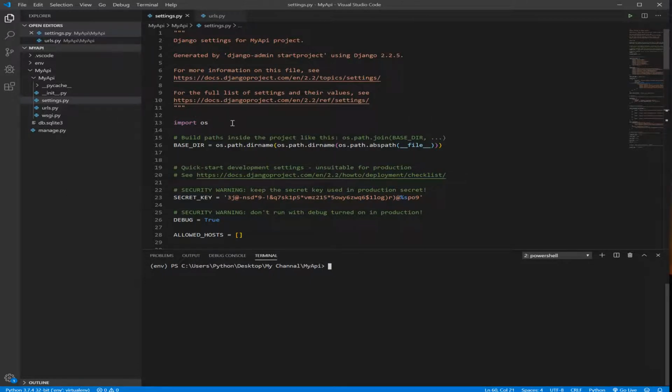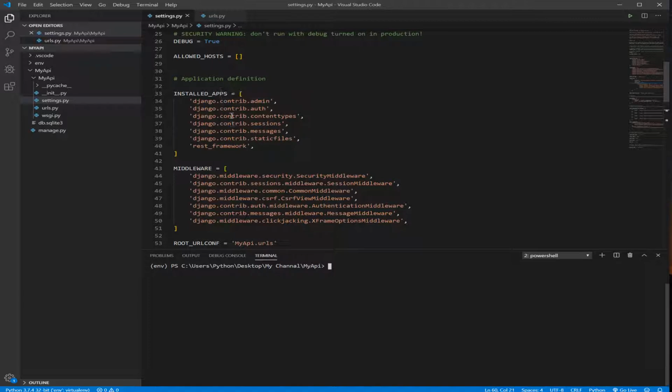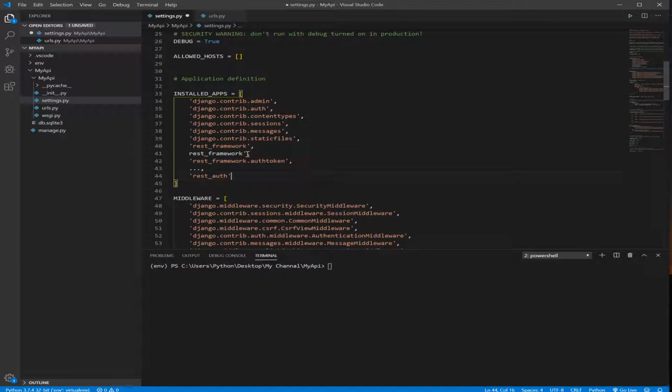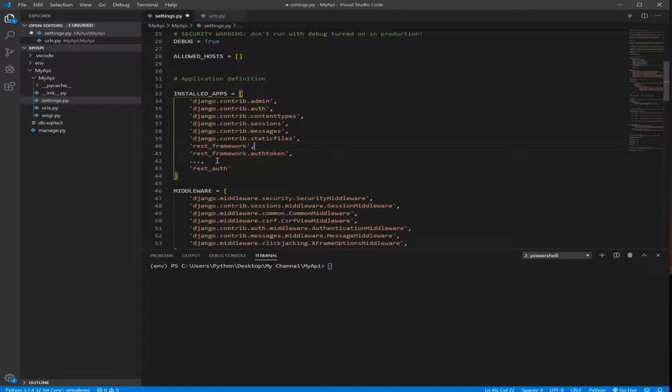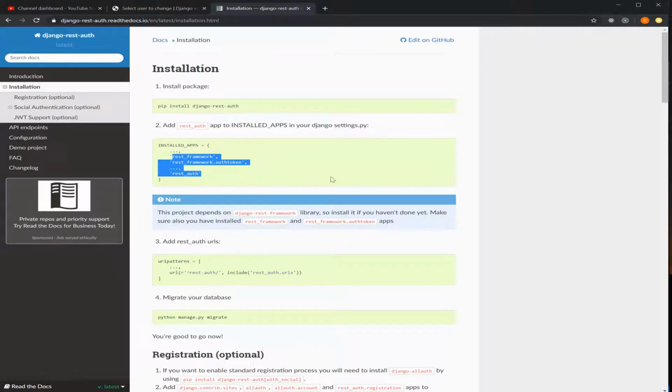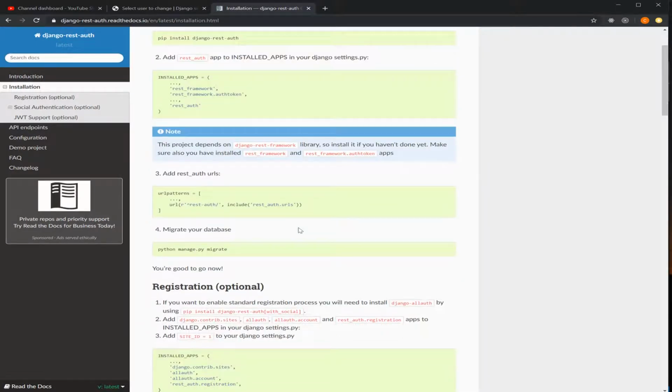This is where we have installed apps. I already have REST framework installed, so I don't need this. What I need is those two for now: REST framework auth token and REST auth. Okay, save the file and go back to the site.